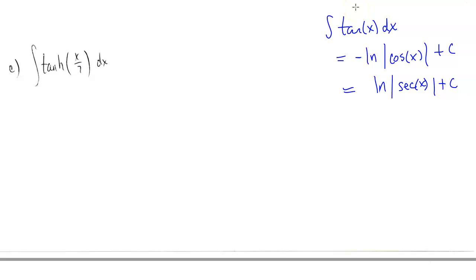Now, I'm saying all that because that is pretty much what we would have to do here as well. But because of the fact that we have both this tangent hyperbolic here and this x divided by 7, just this one time, I'm going to do it the long way, just so that it's clear on how we get to our final answer. So I'm going to erase what I have over here and go ahead and do this problem.